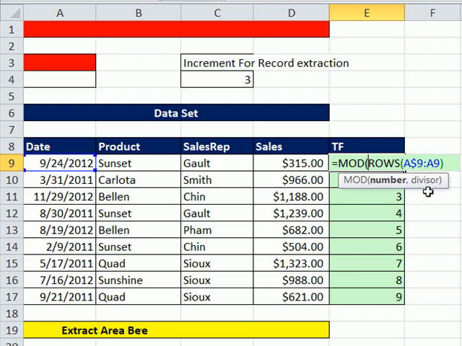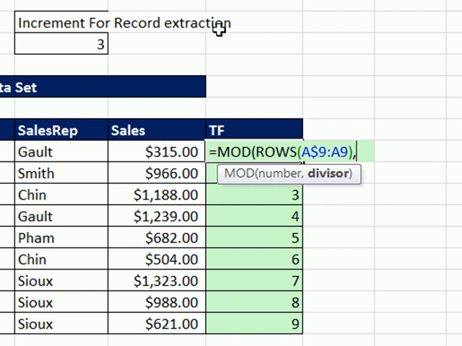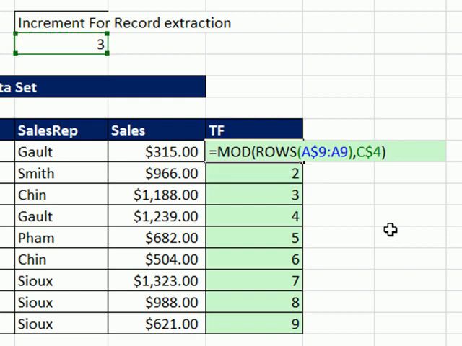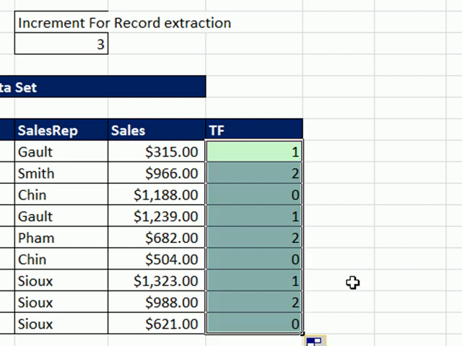So MOD is just going to take the numbers 1, 2, 3, 4, 5, 6, 7, 8, 9 in the numerator, the top, and we're going to divide it by 3 every single time. Now, one important thing about a true-false formula: you have to have a cell that's pointing into the data set. In our last example, our AND, we had 2 cells pointing inside the data set. All right, so it's OK that this one's pointing there, but we need at least 1 inside the data set. Now I'm going to close parentheses. Let's just see what this gives us. You could probably already imagine it's going to give me 1, 2, 0, 1, 2, 0. Right? Every integer that we know, when we divide it by 3, is either going to be remainder 1, remainder 2, or 0.